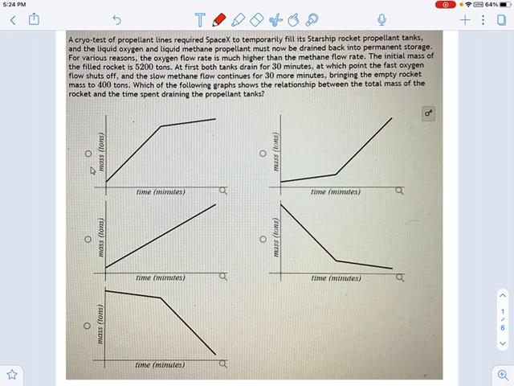Okay, in this example, the coolest rocket company in the world is doing a test of one of its propellant storage systems. And following the test, after it's filled up the tanks, it needs to drain them. You can't leave all that fuel in there after the test is done. We're going to put it back into storage. And the way this works is you take those full tanks, you drain out the oxygen, you drain out the methane back into their ground storage tanks.